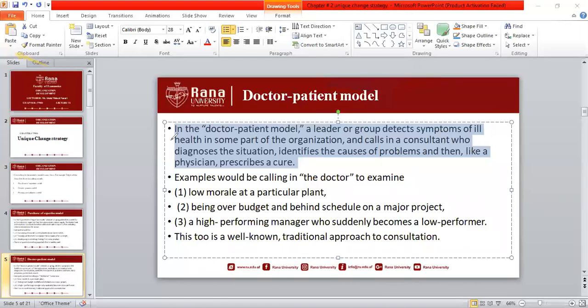Now, as I discussed about the doctor-patient model, similarly inside the organization, whenever you want to bring any changes, but you don't know the actual problem, you only know the symptoms. Now, here you call the OD practitioner, sit with him in your office, and tell him about the symptoms inside your organization. You don't know the problem or the solution as a leader. You only know the symptoms. On the basis of the symptoms, the OD practitioner will recommend solutions.